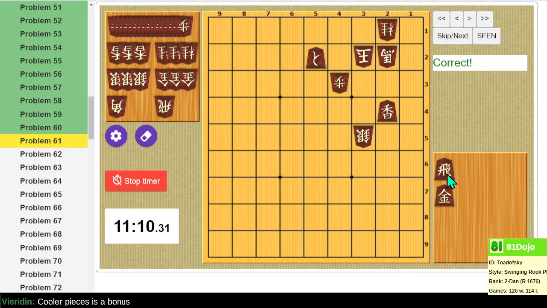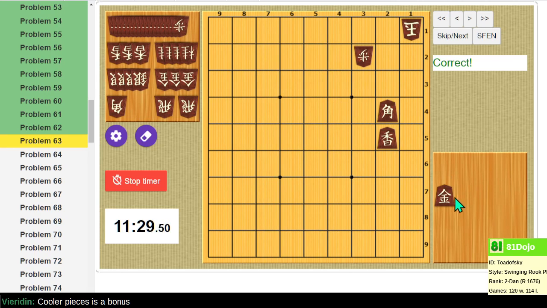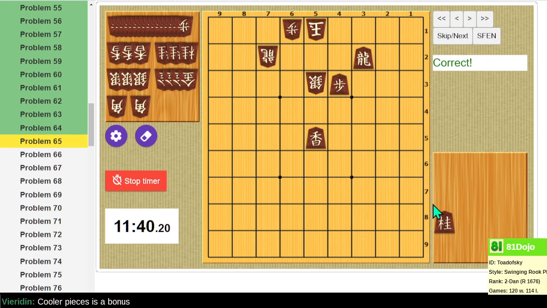I don't think I'm gonna beat my time. It's looking super unlikely. Still, it's not bad practice. Ah, let's vacate the way for the lance. Typical Mino checkmate.